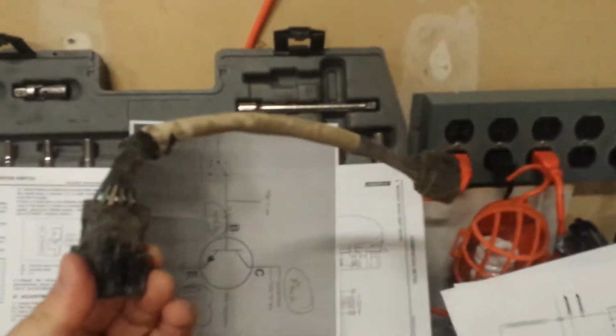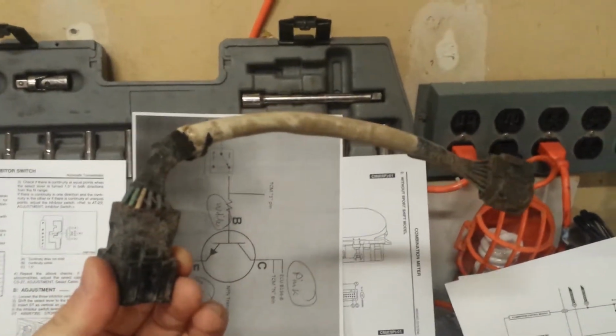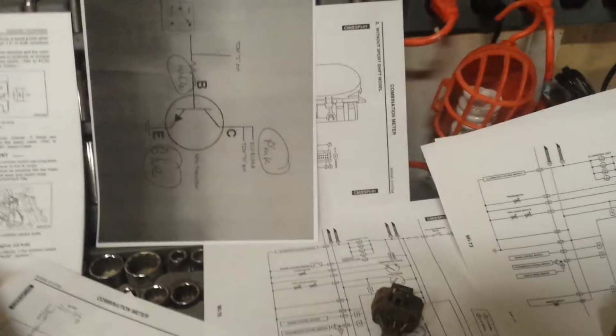Here's my 2 sets of gauges. I'm just comparing things as I go. And then here is the pigtail for the indicator selector, which I get to wire 2 things up for the reverse and neutral.